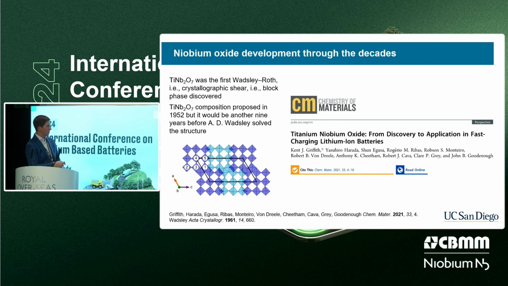So now we have this edge-sharing motif, which turns out to be really important not only for the stability, but also for the electronic properties of these materials. As I'll show you in a moment, we can get all different block sizes and different compositions, and really explore this much wider family that all started with TiNb2O7.